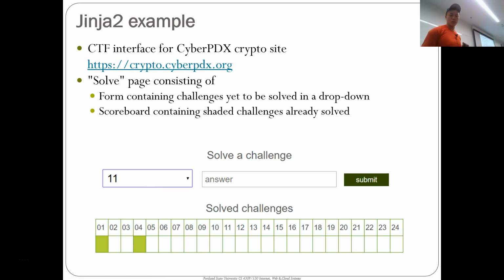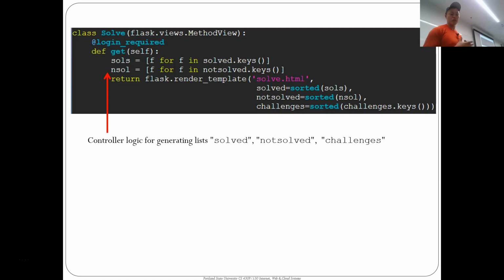And so the way this is done with the web programming language in Jinja, here is the Python code that collects all of the information that the Jinja template would need to do a conditional rendering of that page that you saw earlier. So it says, what are the ones that have been solved? What are the ones that haven't been solved? And then I'm going to pass to the Jinja template. So this is the render template.